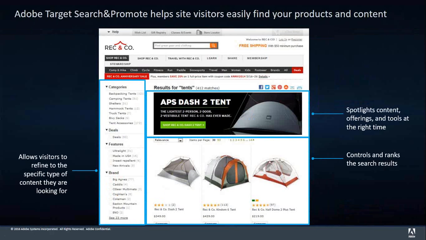What other things can Search and Promote provide? It can provide you with promotions or advertisement centers, the spotlights. You can put, for example, every time that somebody looks for tents, show this specific promotional content for sales or specific products that we want to push.